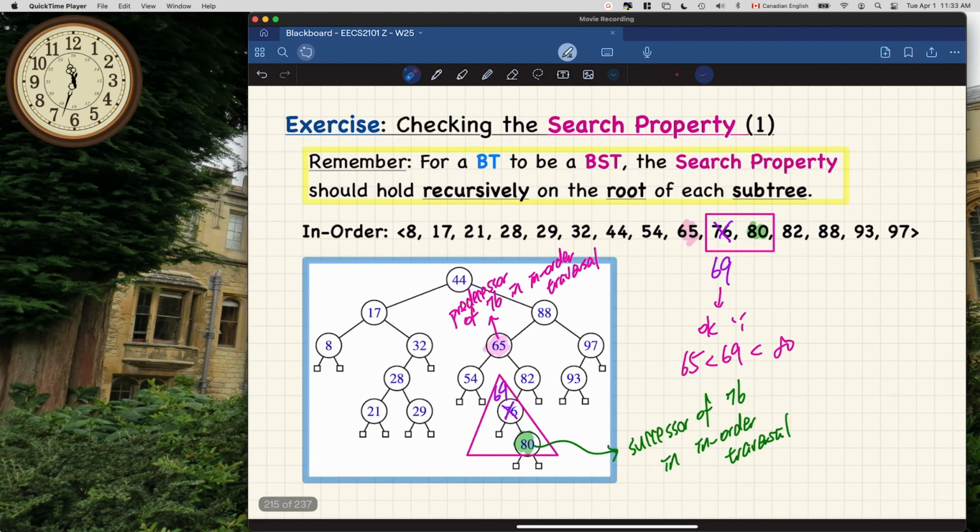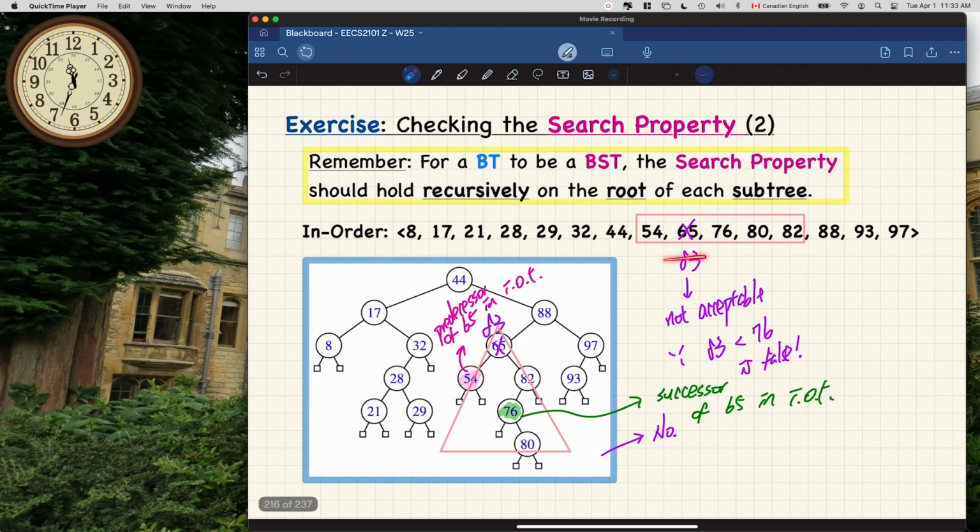And then we talked about some exercises: if you make some change in your binary search tree, is the resulting tree still a binary search tree? We discussed that in one case it still is, and in the other case it is not. That's something you want to pay closer attention to, especially when we talk about deletion from the binary search tree, which we won't really cover during the lecture. That's part of the makeup lecture. I'm going to release the lecture recording to you, so that's something you can pay attention to.